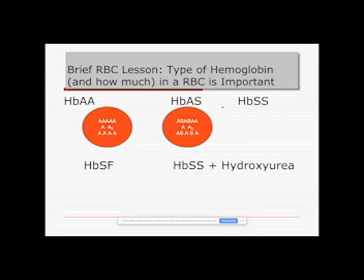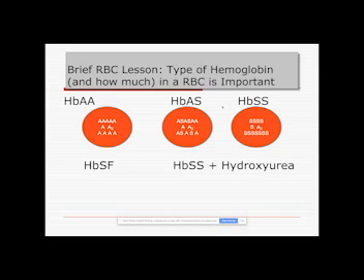Somebody who has trait inherits 1 A from one parent and 1 S from the other parent. In every single red blood cell, they have a mix of hemoglobin A and sickle hemoglobin. And that's why they don't have any symptoms, because in every red cell, there's more A than there is S. And so the cell never sickles, and they never have that inflammation that people with sickle cell disease have. If you have SS disease, all you make is hemoglobin S, with just a little bit of A2. And so your cell is filled with SS.